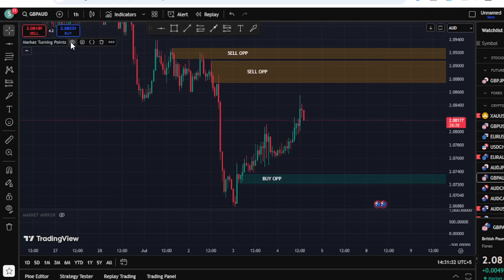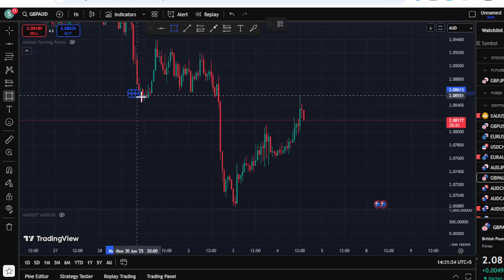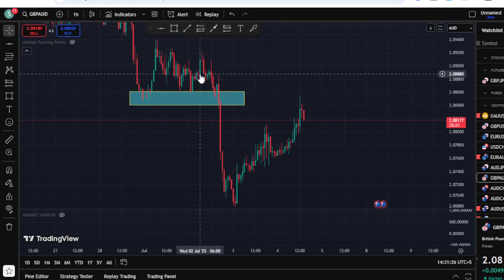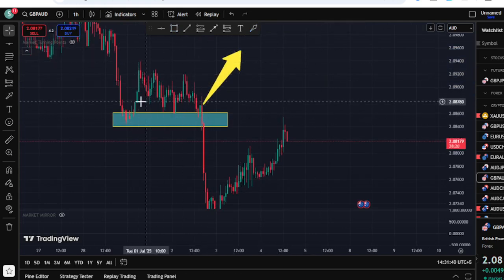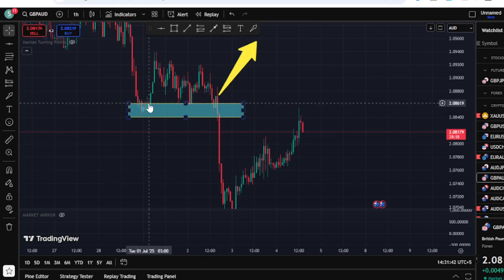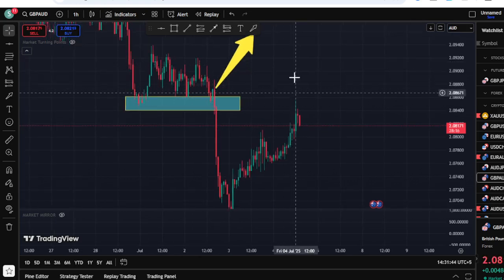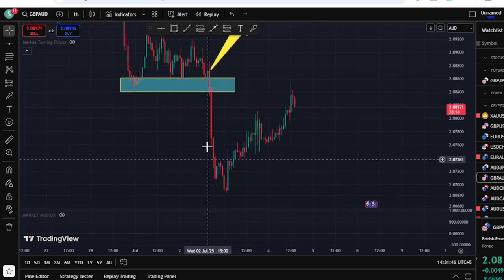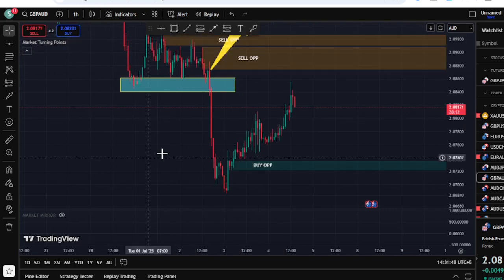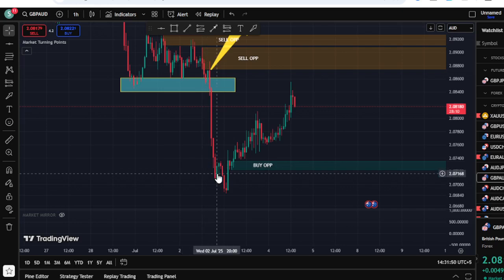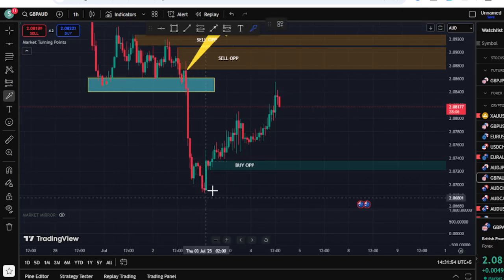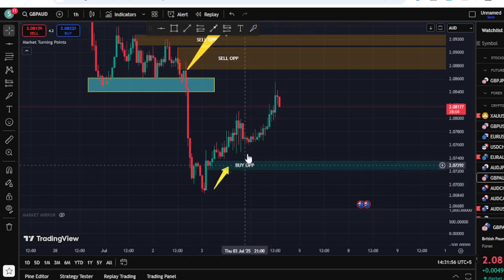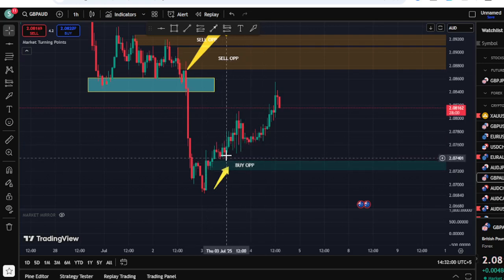For example, if I hide that indicator, you can see what this is. This is the spot area for the retail trader. The retail trader will be buying here. My students know that they never plan their trades on the spot. They wait for the spot area to get broken. And now just look at the magic of the Market Turning Points. When the price wants to reverse, my indicator has plotted the buy opportunity, and this is our trading technique, because we plan all our trades after the liquidity hunt.